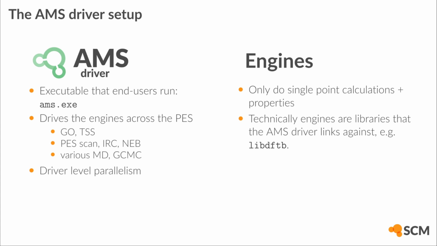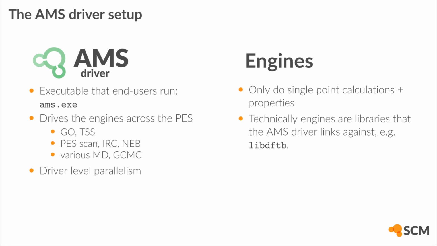What we now call engines, for example BAND, DFTB and ReaxFF, used to be separate programs that users would run, each with their own input and output files. Now the engines are technically just libraries that are used by the AMS driver under the hood, while the user only interacts with the AMS driver.